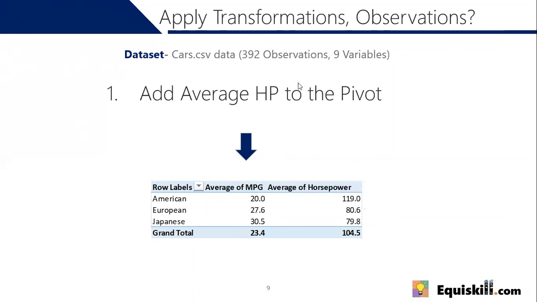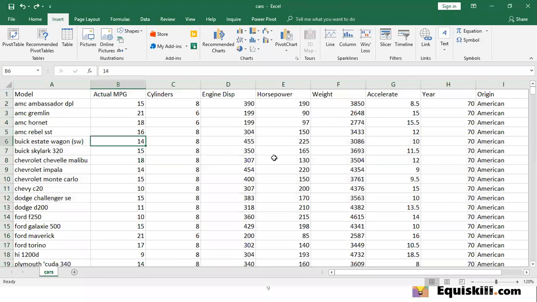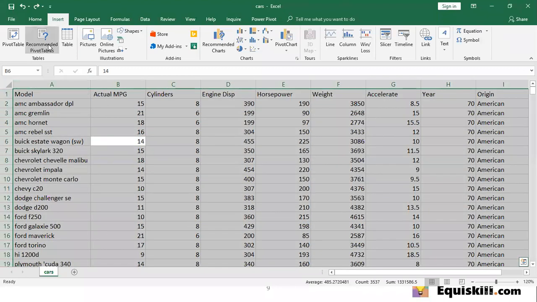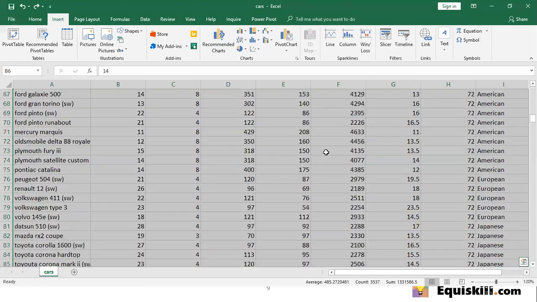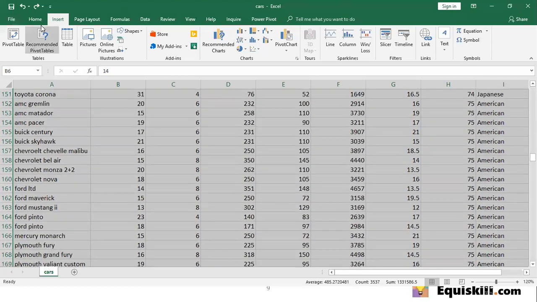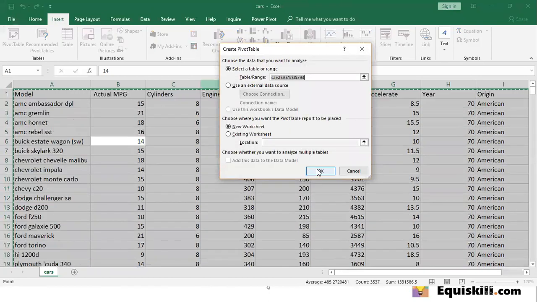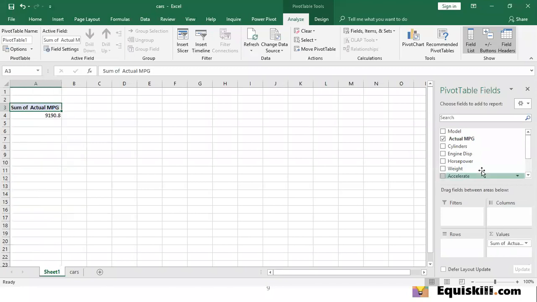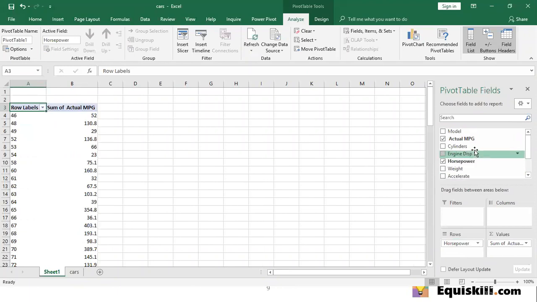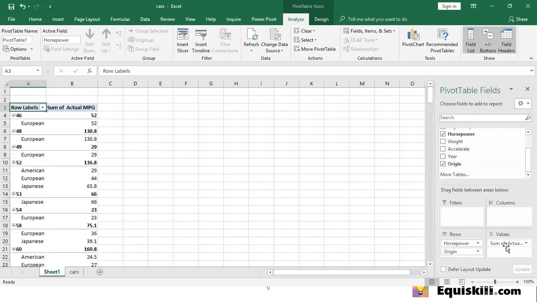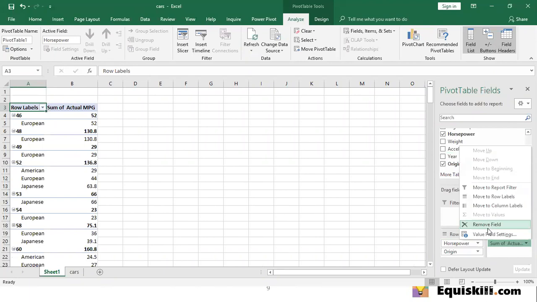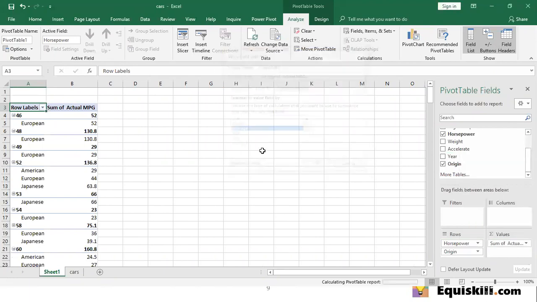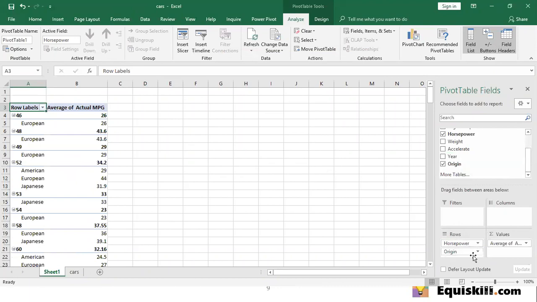And do you also see a relationship between horsepower and mileage? So can someone tell me what relationship you see between mileage and horsepower while I create my pivot again? I'll wait for your responses. Do you guys see any relationship between horsepower and mileage? Absolutely. So I'll take miles per gallon over here and I'll take horsepower over here. I've got Excel up again and I'm going to add the origin over here. There we go. And just move to the average horsepower. There you go.